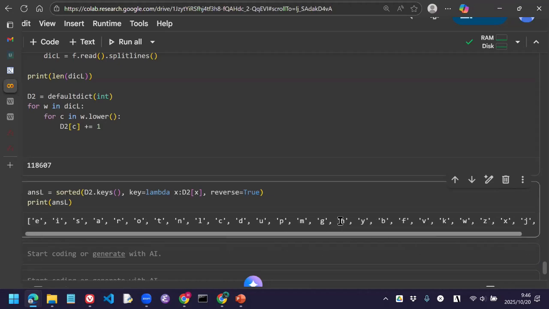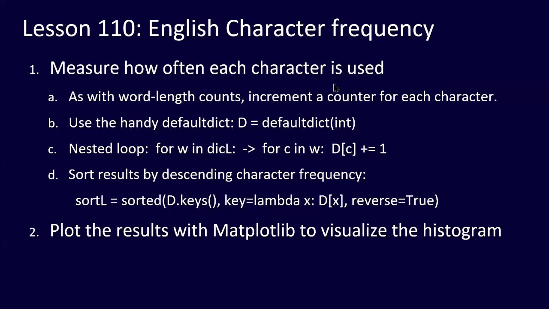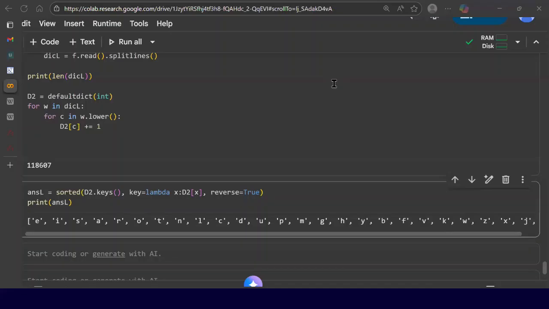Next thing is to visualize the result, just like last time.